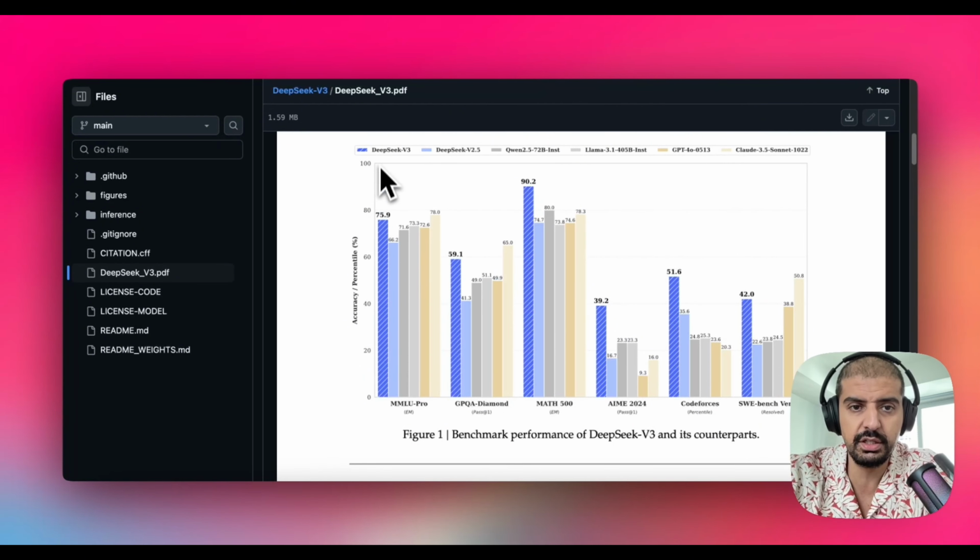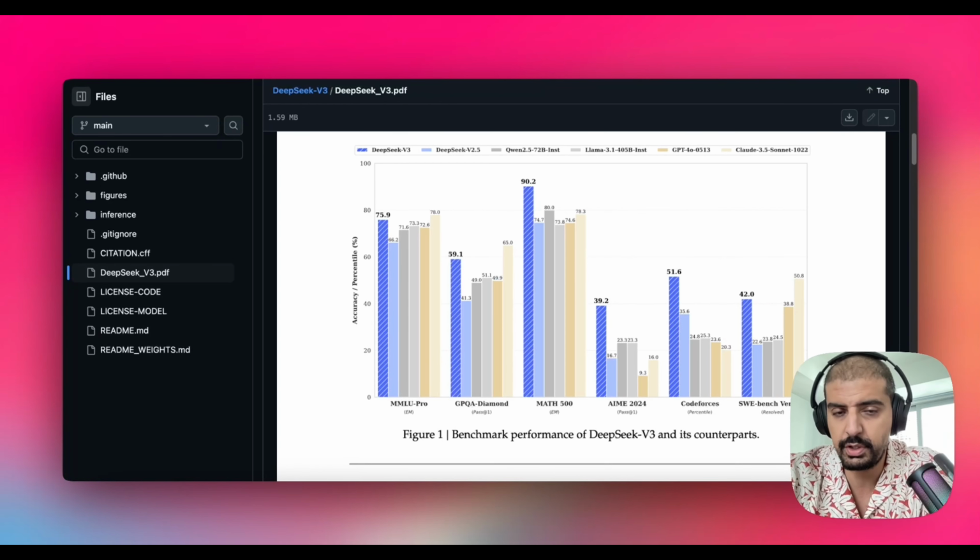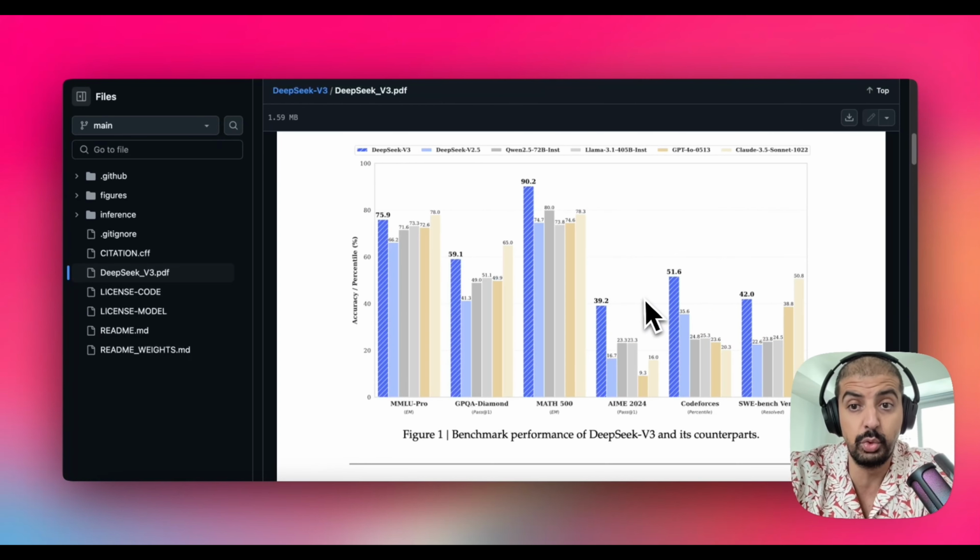And what you can see here, the blue line is DeepSeek, the latest version, which is 3. It's either competing or outcompeting the others. This is for MMLU, for math, you got AIME, you got Codeforces, and you got SWE-bench Verified. You can Google these to find out exactly what they are, but for the most part, it doesn't really matter for us.